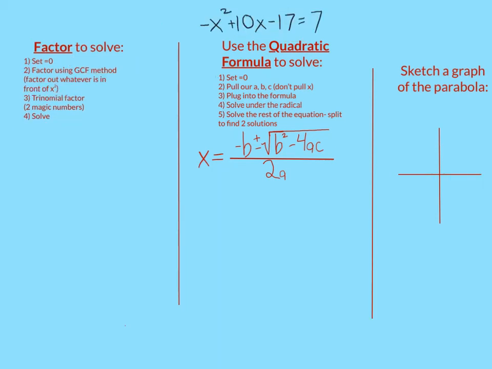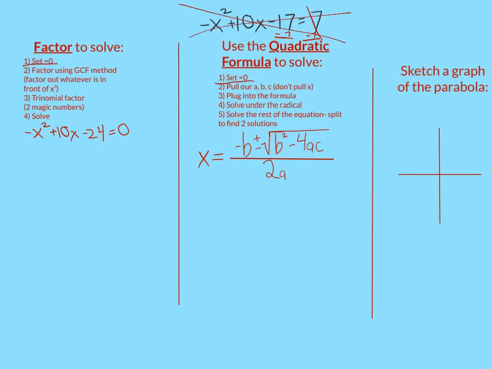There's problem number 2, exact same idea. Go ahead and pause it, and I'll start working through behind you. Okay, I'm already starting to work here. I'm going to cancel off to set it equal to 0, get rid of that 7. Negative 17 and 7 is going to be negative 24. So our actual equation we're going to use is negative x squared plus 10x minus 24 equals 0. So now we've done our setting equal to 0 for both the quadratic formula and the solving.